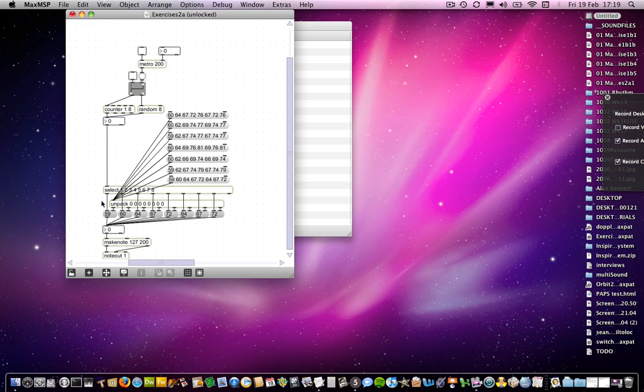And once they've been routed through unpack, they will update these message boxes with numbers in them, which means that the select object will trigger the new message boxes.